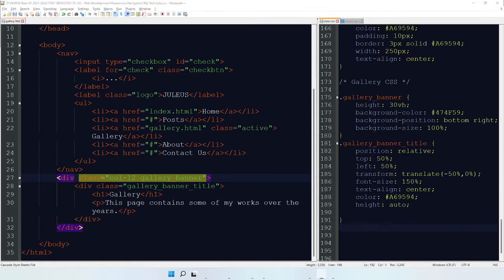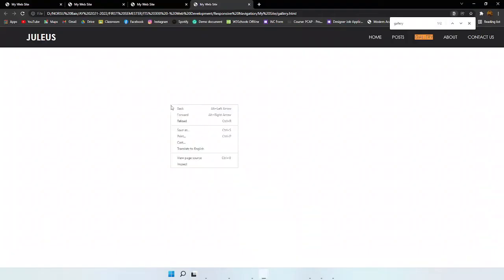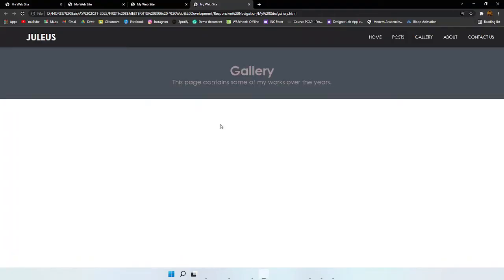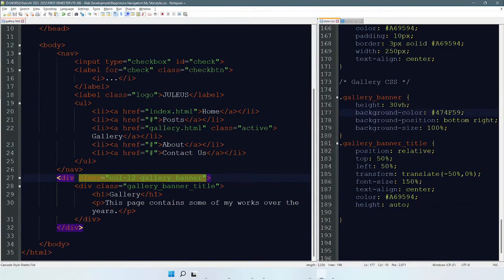So let's check that, and then let's reload. Alright, so I will no longer discuss how I went about this, since I'm pretty sure you already know based on our previous discussion. What I did is I made a height for the gallery banner, my container, which is this gallery banner, with a 30 vertical height, and then the background color, background position, background size.